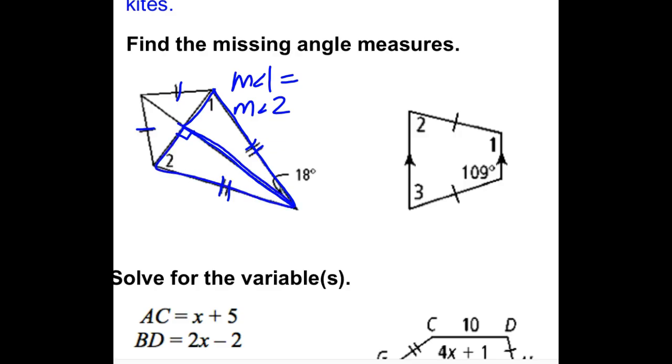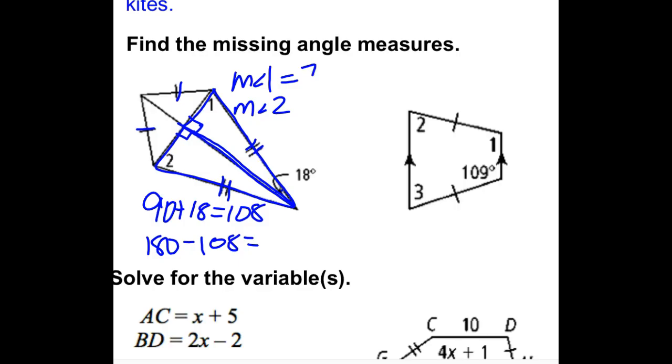And if you notice, those triangles look the same, and actually they are, because that long diagonal bisects congruent angles. And so I can say, well, if this is 18 down here, and I've got a 90 up there, I can go 90 plus 18, get 108. I can subtract that from 180 to get angle 1, and I should get 72 degrees.